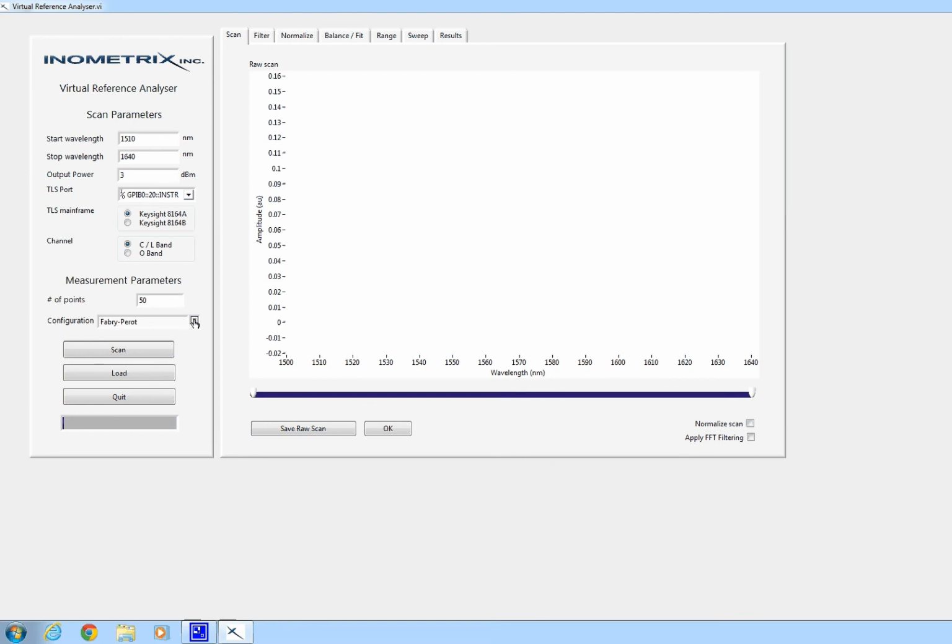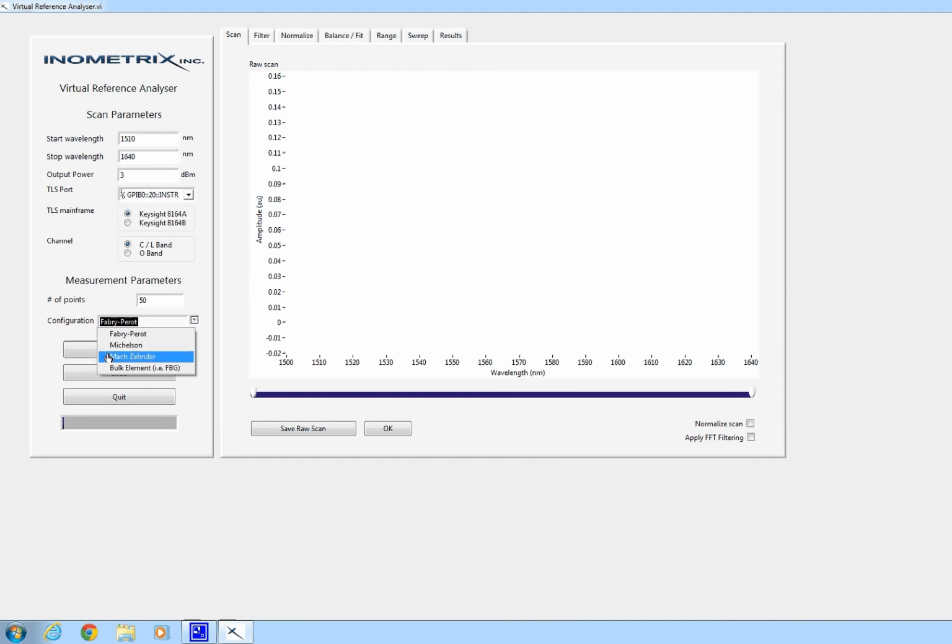Under configuration, this has several options, and this depends on the configuration of the unbalanced interferometer attached at the DUT port. So Fabry-Perot is our standard way of making measurements. Basically, we do it in reflection, we look at the reflected wave fronts from the front and end facets of a fiber under test, for example. This configuration looks exactly mathematically like a Michelson, so the interference pattern produced would be the same.